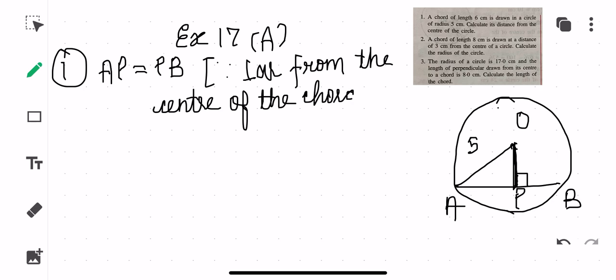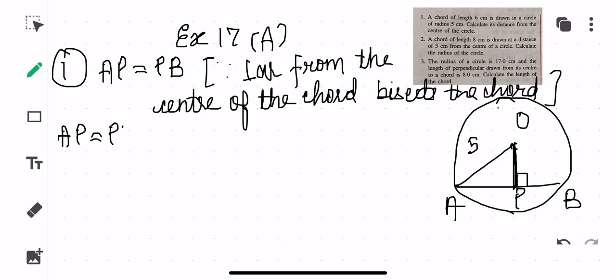So children, this I am not going to write all the time, because that is going to take a lot of time. Therefore I want you to remember this, and in whichever place you are going to use this particular theorem, this particular line you need to specify. Okay, so AP is equal to PB. The entire AB is 6 cm. So how much will AP be equal to PB? AP will be equal to PB, and this in turn will be equal to 3 cm, because the entire chord is 6 cm.